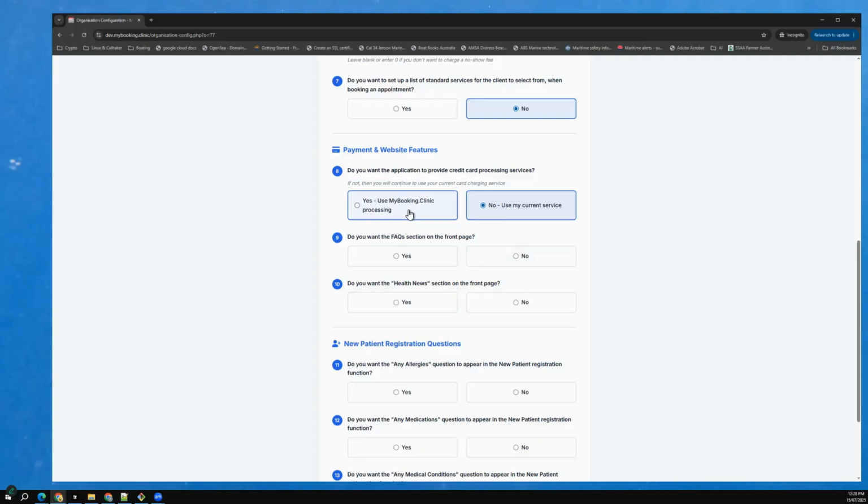And once I do that, then you will have the option of doing all your credit card payments integration straight in this application. So you won't have to use something like Square. But if you prefer to use Square, that's fine. It just won't be integrated into the system.